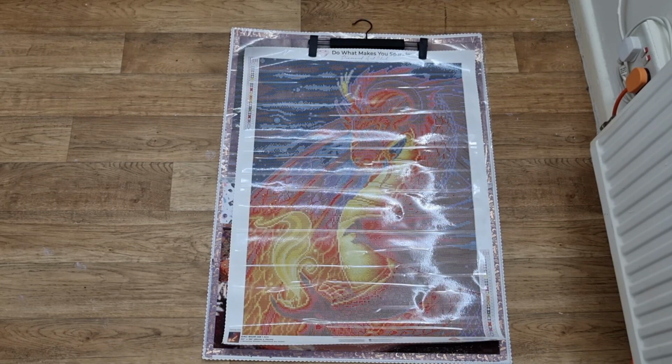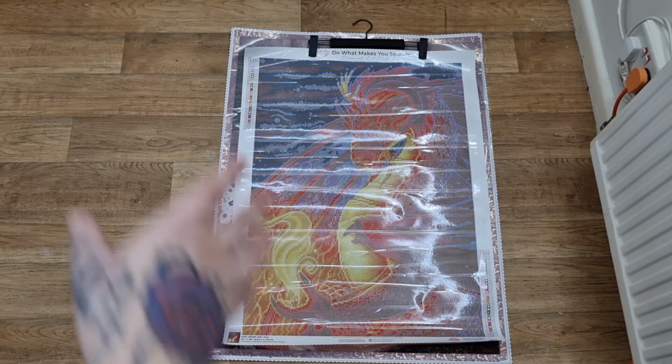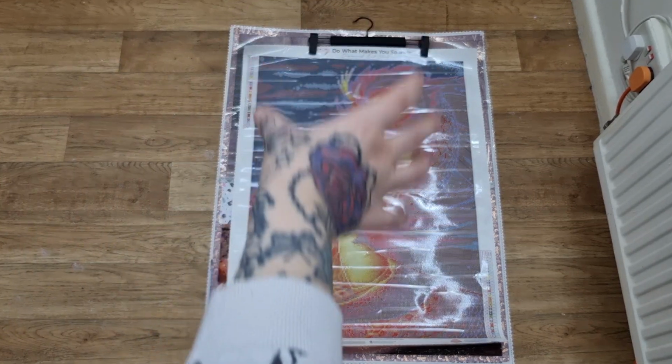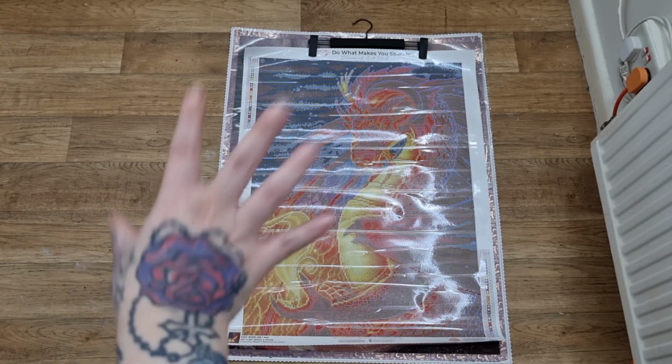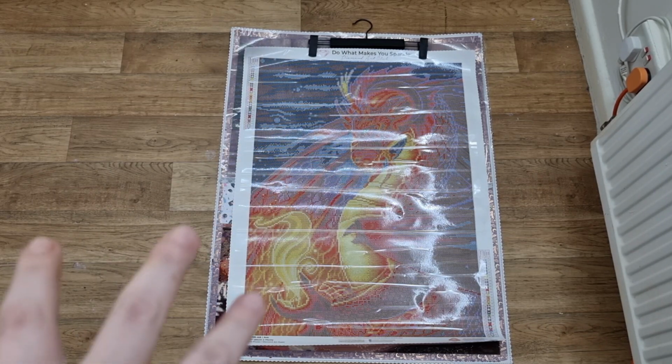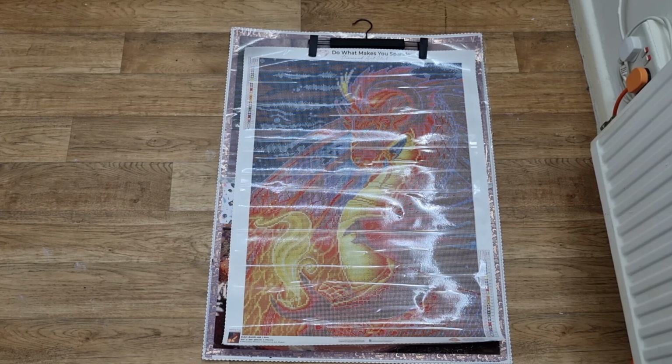Okay, so this is the round kit that I'm going to start soon. It is from Diamond Art Club and it is called I Am. It is 51 by 71 centimeters by Raven Penlin. Yeah, I did the light weaver, and this one is I Am, but the light weaver will be facing that side and I Am will be facing that side. And both of those two are going on my living room wall by my Selkirk mirror.